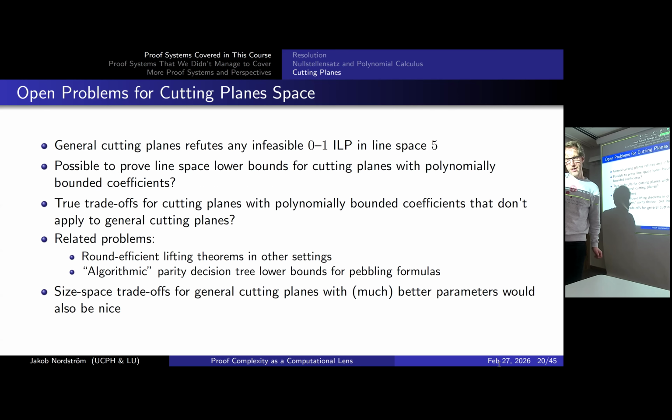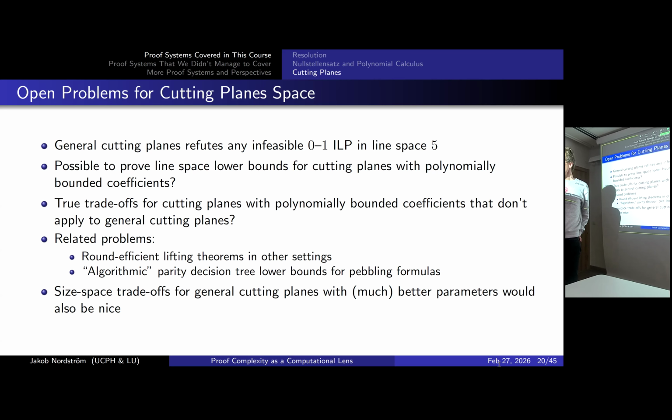Again, for space, I spent too many of the early years of my career trying to prove line space lower bounds, where we measure, again, the natural analog to clause space. In polynomial calculus, it is to count the number of monomials, because that's what the size measure counts. In cutting planes, the natural measure is the number of inequalities. So you can try to prove inequality space lower bounds or line space lower bounds. I failed miserably at doing this. And Galesi, Kołodziejczyk, and Thapen explained why when they showed that, in fact, line space 5 is sufficient to refute anything.